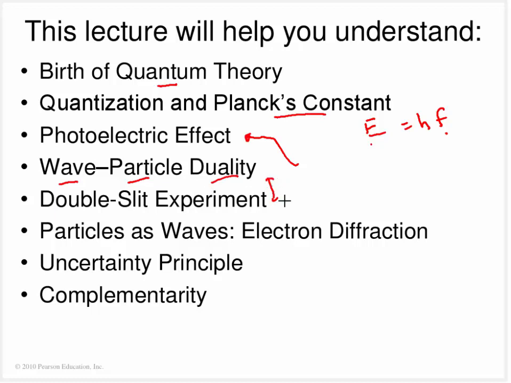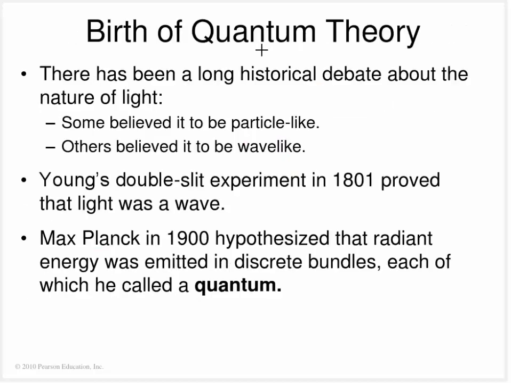So we'll talk a little bit about the double slit experiment again. Then we're going to argue that if light could be a particle or if light could be a wave, then particles can act as waves too. And it turns out that electrons can exhibit both wave and particle nature, and electrons are definitely a particle, as we know them right now. We'll talk about how life is basically uncertain, and we'll actually finish off by saying wave-particle duality is actually kind of complementary.